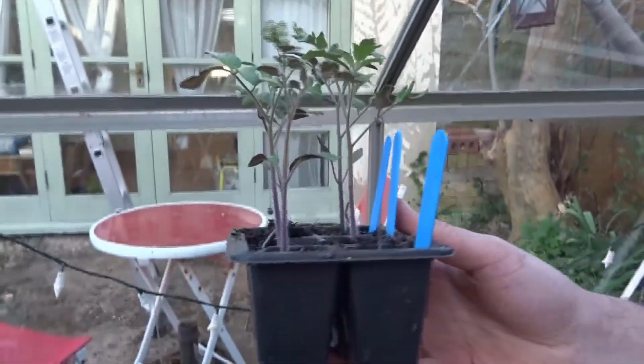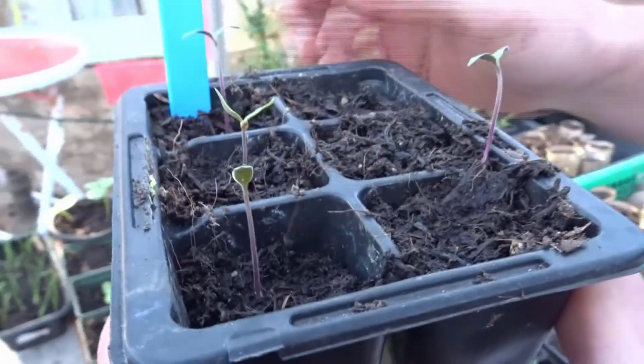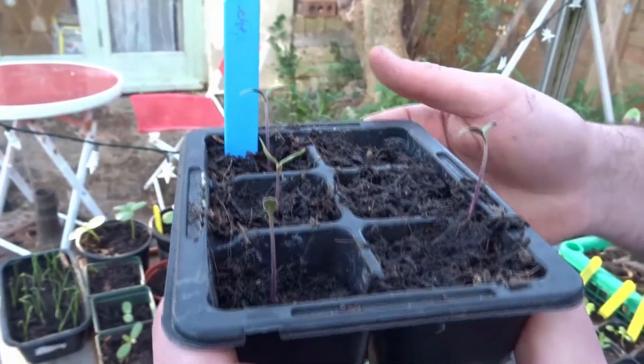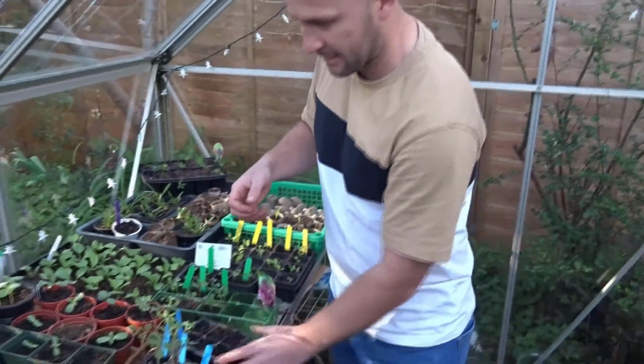And often you can decide that because you can see underneath the roots are starting to show. But these have definitely been left a little bit long. And then sometimes you could just repot them if they've gone a bit leggy, which these look like, so they've either had too much heat or not enough sunlight. I think these haven't had enough sunlight, so I'm going to transplant them today into a bigger pot.